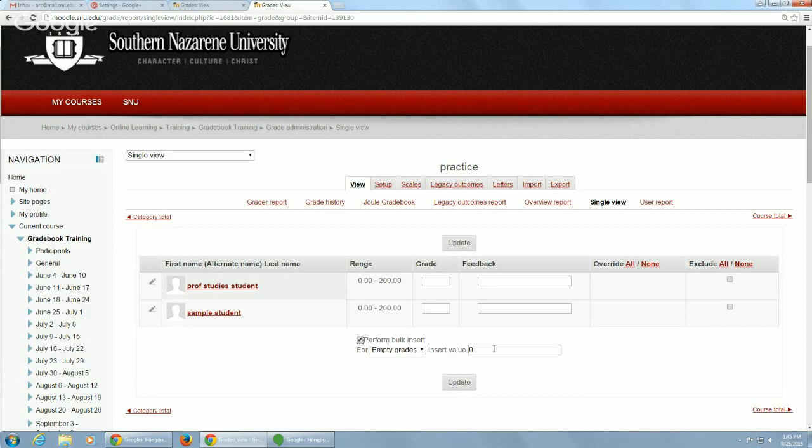So I think this is a great tool. But if you allow them to make it up, then you've got to remember to come back in here and override that. Yeah, you could change it on this screen. It's easier than it used to be. Yeah, because you can change it on this, it doesn't lock it like it did when you had to change it directly in the gradebook. But that grade won't get in there unless you use something in the gradebook, right?